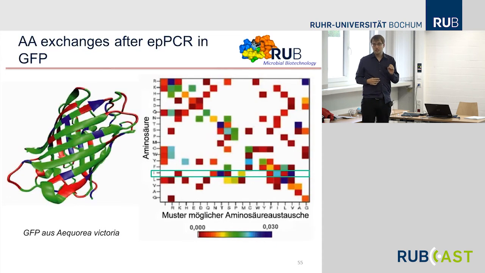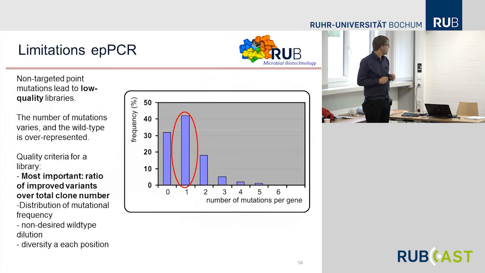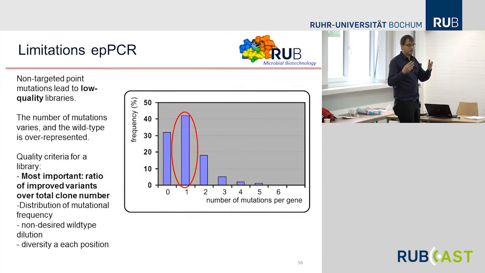But you should be aware of, there's a lot of literature about codon bias, and if you should do this, it's very worth to spend like an afternoon reading about this. It's better than 6 weeks screening a library which is full of wild type. Okay, the next thing is mutation frequency. This is an important parameter.